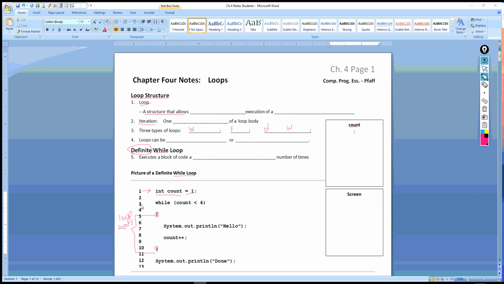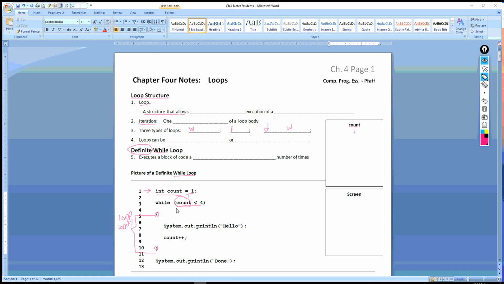If I were to ask you what we call this statement, you should be able to say it's a while statement. Just like an if statement starts with an if, a while statement starts with a while, and it also contains a Boolean expression, which we already know. And then we know also that count is a variable call, and being that variable call, it's the value of count, which is 1.